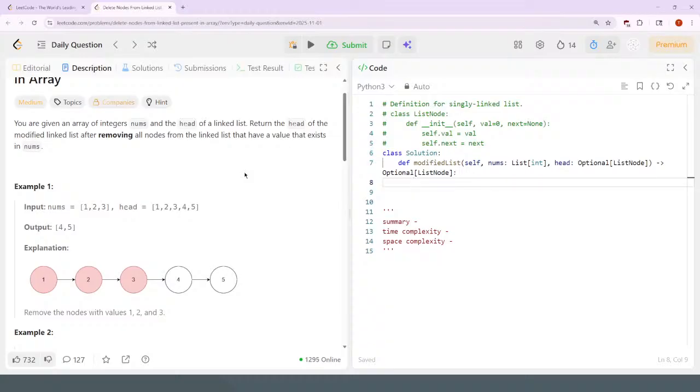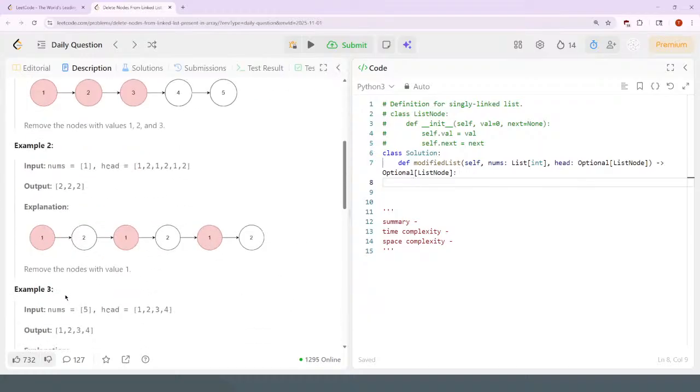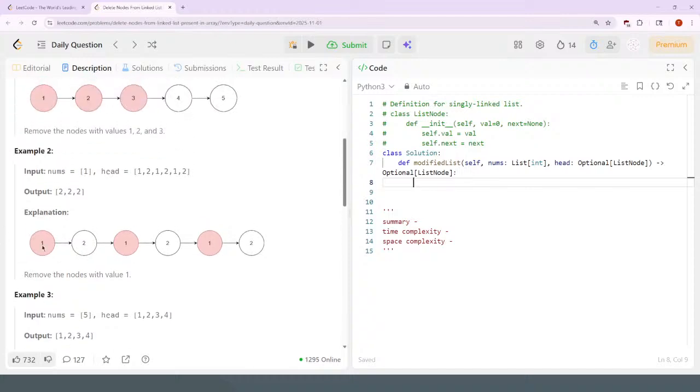So generally, because with linked lists you often have to worry about deleting the first node, like this one, I generally have a header node. So I generally make a header node, which is a node that is going to store a link to the first node. And then I'll eventually return header.next.